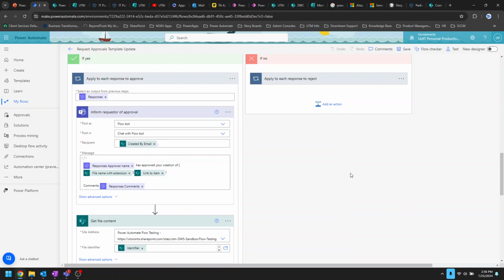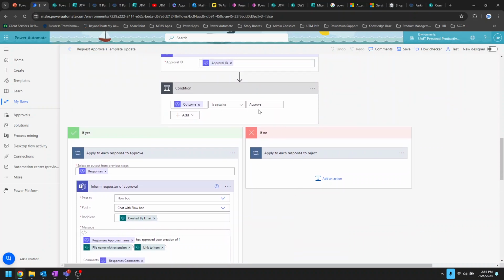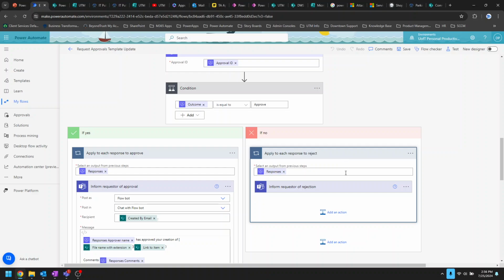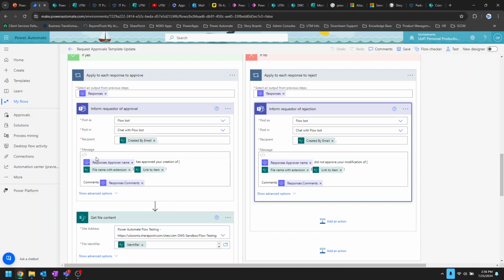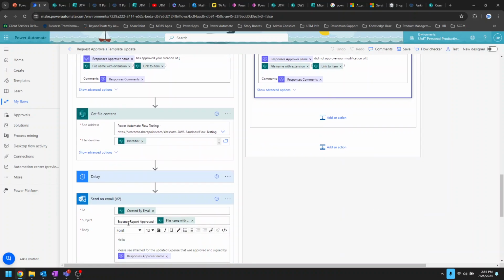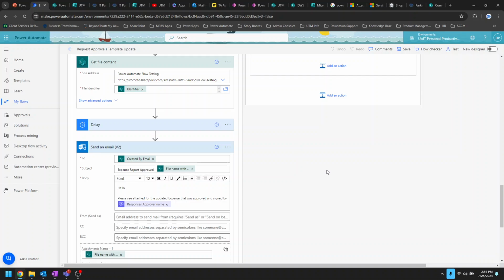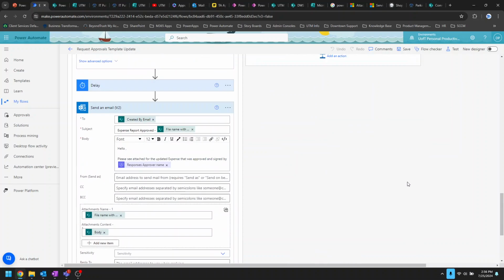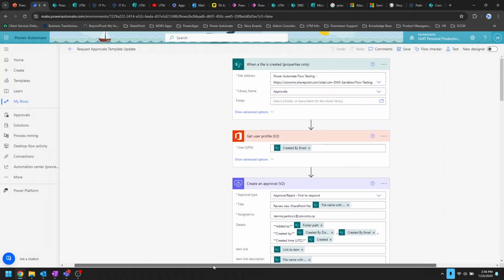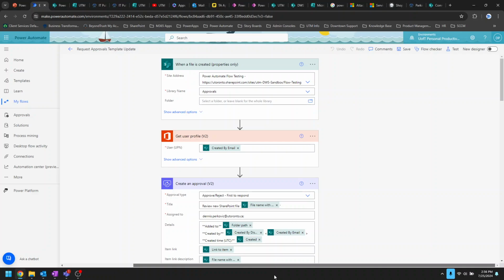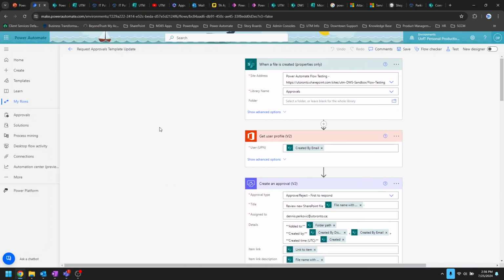And then, so yeah, if the outcome is not approved, if it's a rejection, it basically will just inform the submitter of a rejection. Same as this way. And you're not really attaching any files because they didn't approve anything, they rejected it. So that's this flow, this approval type. This is the one that we have the template for. This is one of the first flow templates we created.